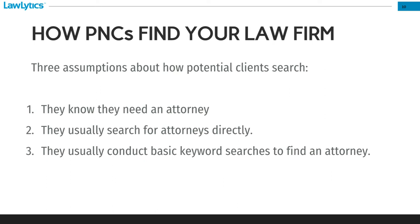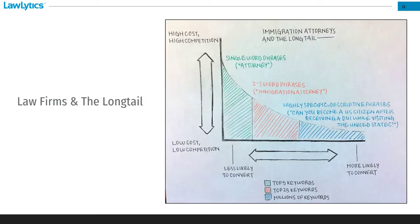And now that they're visiting your law firm's website or blog, they'll probably look around and read other content that you've written too. And when what you've written is helpful and informative, your potential client begins to build that bond of trust with you. Your content demonstrates that you understand their problem and that you know what the potential client should do. And at that point, they're much more likely to reach out to you when they either A, want more information, or B, they're ready to hire you. So this is an example of how your potential clients actually use search engines and how they are likely to connect with you online.